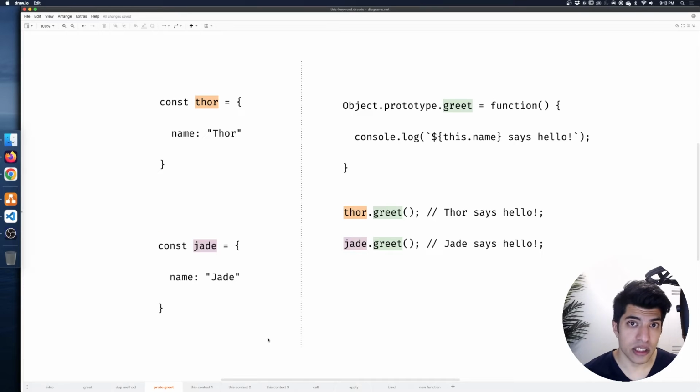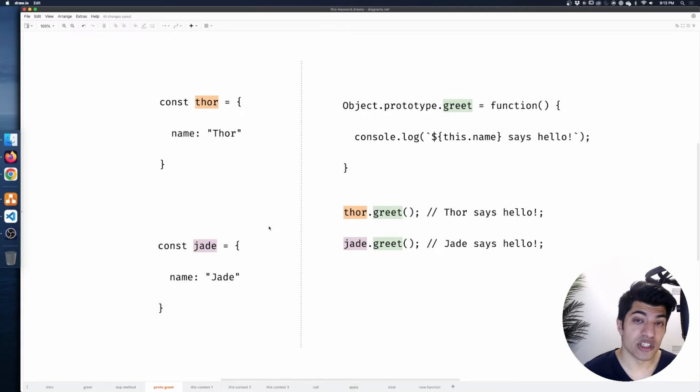But check this out. This is really, really awesome. Probably should have highlighted the this keyword here, but we know that Thor and Jade, these two objects on the left-hand side, are both objects, right? You're probably thinking, of course, Nader, they're objects. You literally told us that like 100 times.